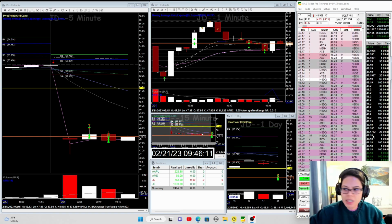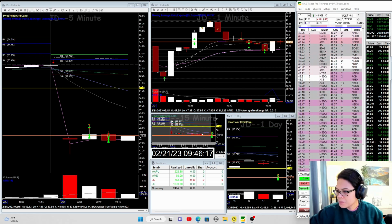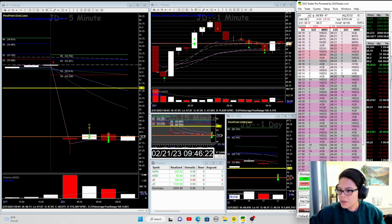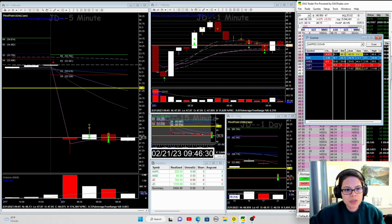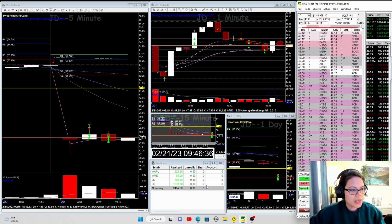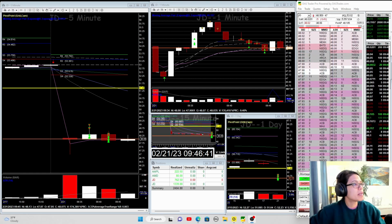So what I saw with JD, just this is the top one in the gap down, and the way I see that is in my gap down, this is JD right here. JD has a gap of the highest one, which is 4.8, so that's how I saw JD. So when I saw JD, what I did was, let me just get my pen here.